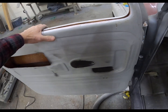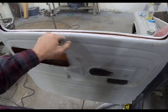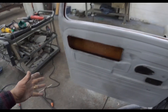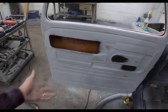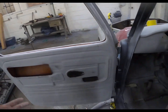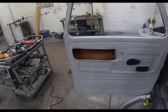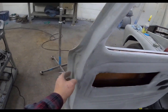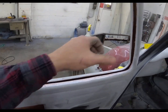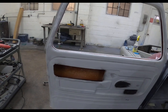I gotta do some thinking about that, because when I grab that door handle and go to pull this door, I don't want it flexing. That wouldn't be good. I don't know, I've never messed with fiberglass doors like this before. So, yeah, I think at this point I'm gonna go ahead and start getting my latch assembly together, and I'm gonna have to do some thinking about this window situation.